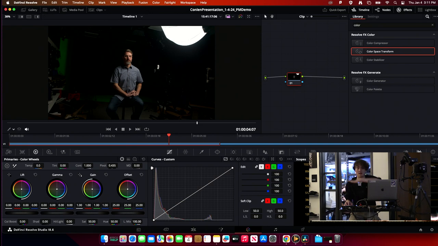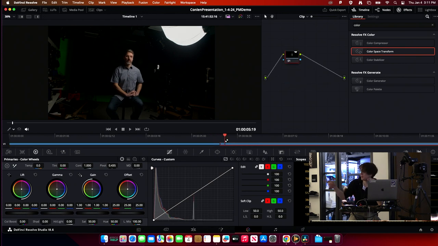And you can see it's not a straight line. It actually still has some data in there. And if we wanted to push it, we could pull it down more by gaining it down. So we can see the detail in it still much easier than we could before. So what I wanted you guys to notice is if I go between the two, you can see that that peak highlight of that bulbous sphere light is much lower, and it's also much flatter.